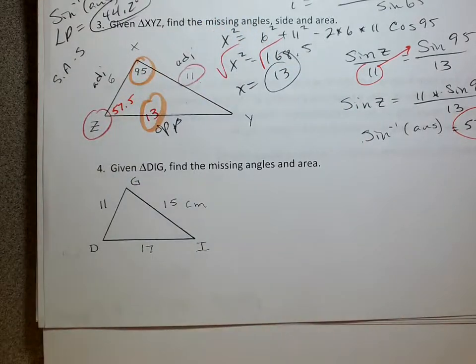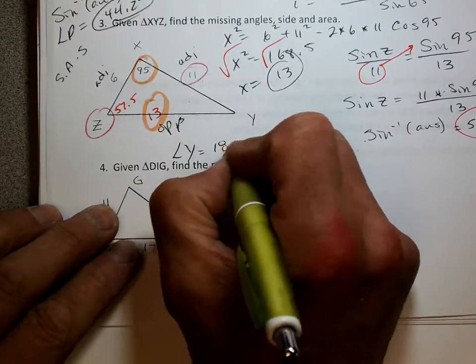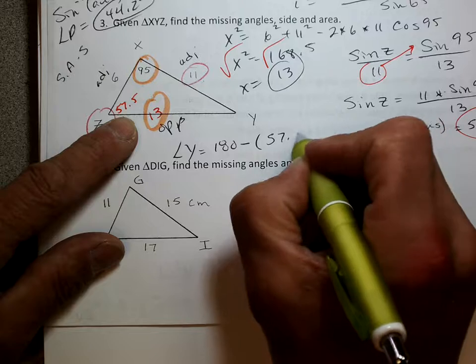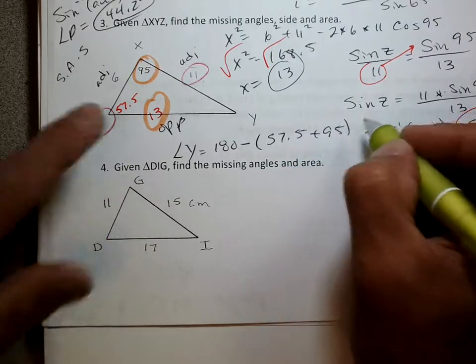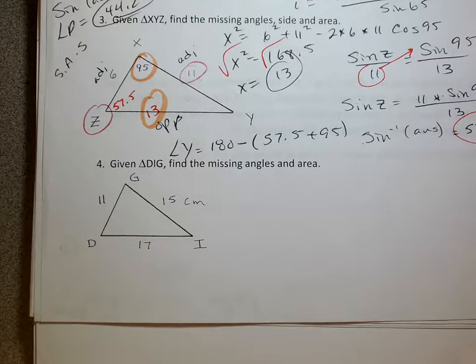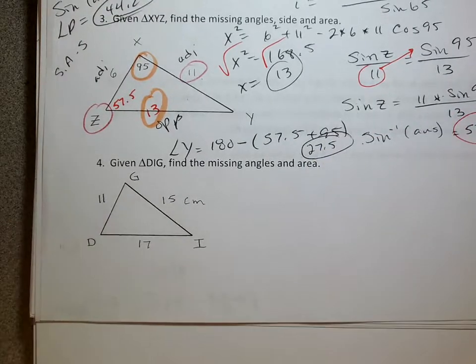Okay, I'm getting close, okay? Because then angle y is easy. You guys agree? To get angle y, well, let's go, okay, 180 degrees in a triangle, right? So angle y is equal to 180 minus my 57.5 plus my 95. Add them up, subtract from 180, right? We know how to do that, right? So clear 180 minus parentheses, 57.5 plus my 95, and I got about 27.5. Okay, how's that? Okay. Thumbs up? Yep.